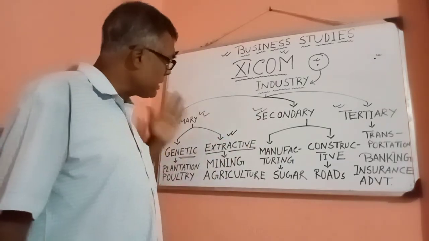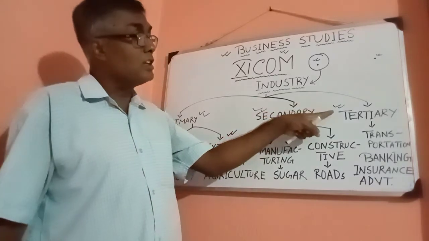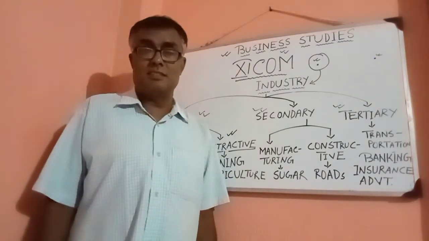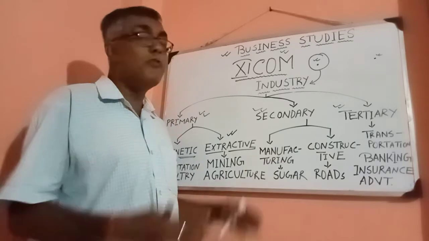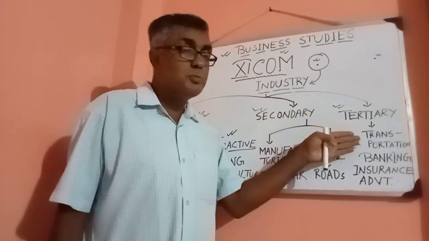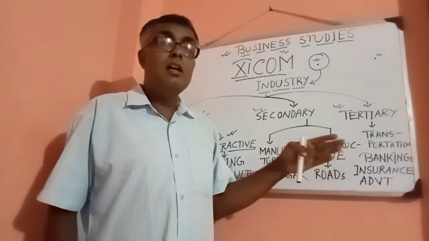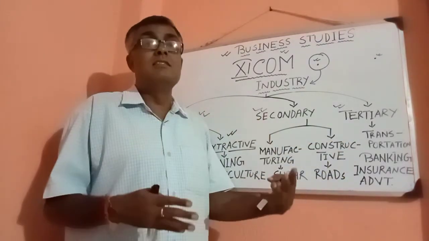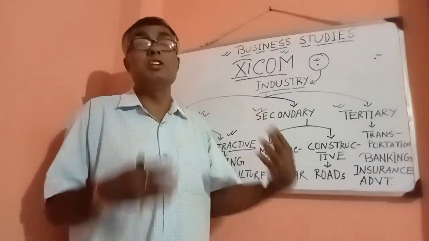Now you think primary industry and secondary industry cannot exist at all without the help of tertiary industry. What are the examples of tertiary industries? There must be hindrances. Different types of hindrances exist in our society: hindrances of place, hindrances of finance, hindrances of storing of goods, hindrances of communication. With the help of transportation, we can remove the hindrances of distance. With the help of banking, we can remove the hindrances of finance. With the help of insurance, we can minimize the risk of loss. With the help of advertisement, the hindrances of communication can be removed.